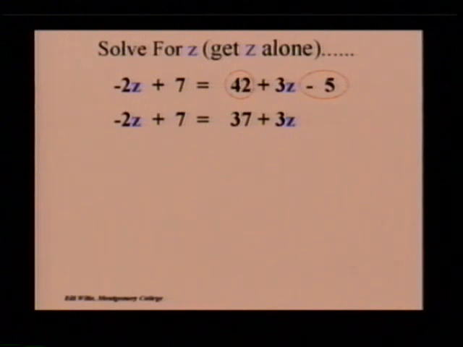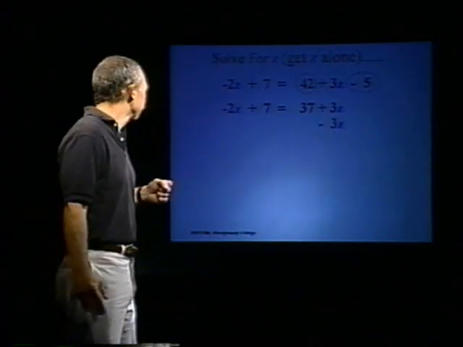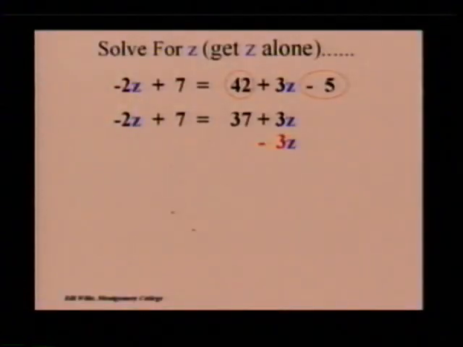Now in this case, let's see, what do we got going here? As long as I do something to both sides, I'm going to try and make the two z's get together in some fashion so that I can get one of the z's alone. Okay? Let's see. I'm going to subtract 3z from both sides. Wait a minute. Oh, got to do it to the other side. Okay, let's see what that does for me. Okay, that got rid of the 3z on that side, and the 2 combined to minus 5z. Now I've got one to get alone.